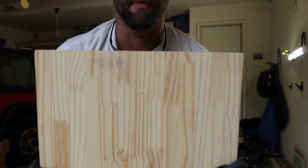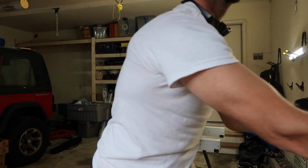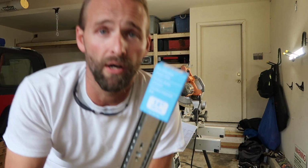right in. First thing we need is a piece of 1x16. If you can find 1x14, that's fine, but it just can't be any smaller than 14 inches wide. We need to hit the garage door. We need a piece of 1x2, a piece of 1x3, and a pair of drawer slides from the cabinet and countertop department of whatever your local home improvement store is. But that's it.